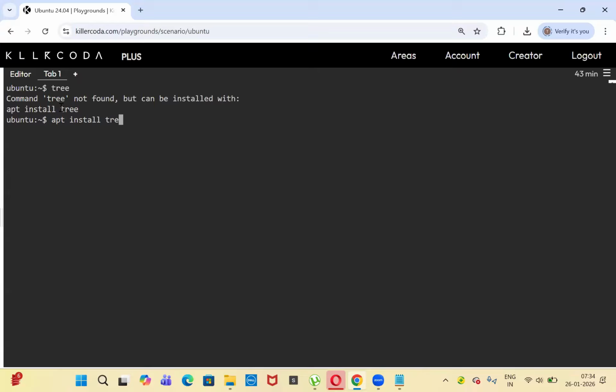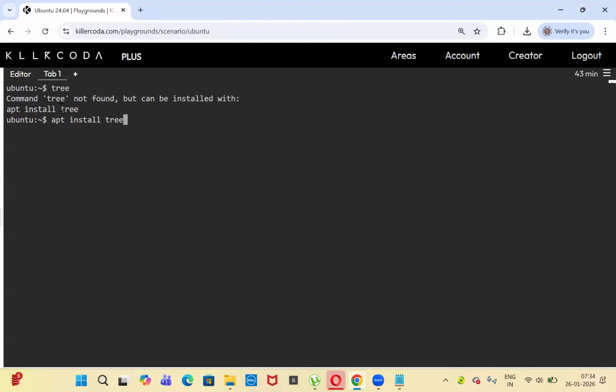apt install tree. So here, what is meant by apt first? apt is nothing but advanced package tool. In future, if you want to install Git, apt install git -y.